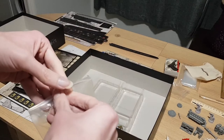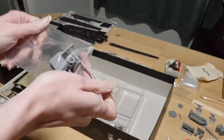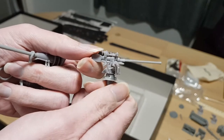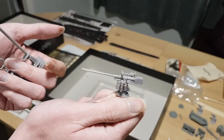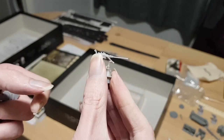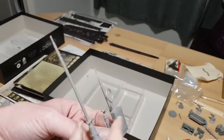Let's have a look at the big bag. Big bags always tend to hold slightly more interesting things. So we have a deck gun, which no doubt will have to be fitted to the submarine. We have another smaller machine gun. And a radio antenna, which appears to just be one big block.